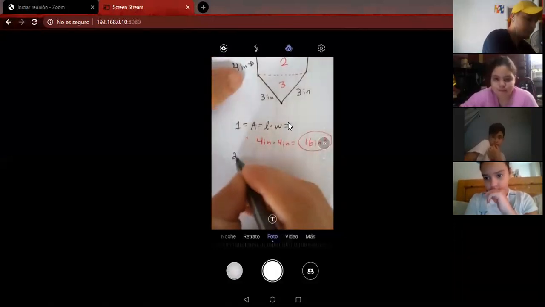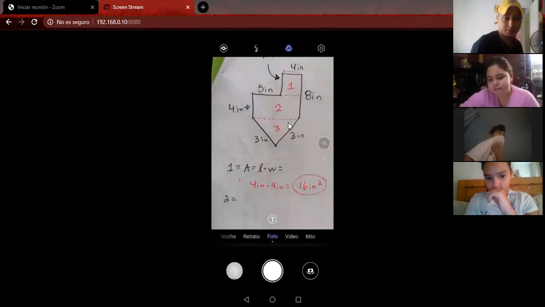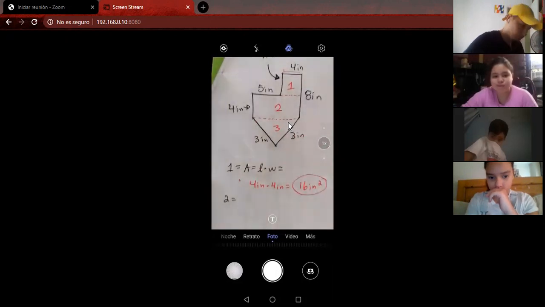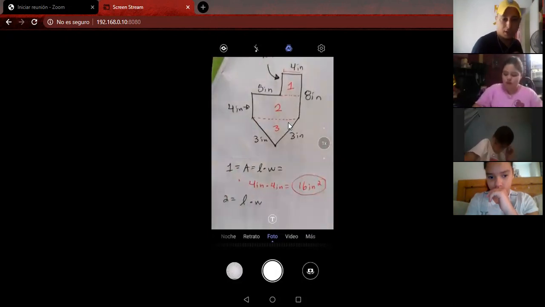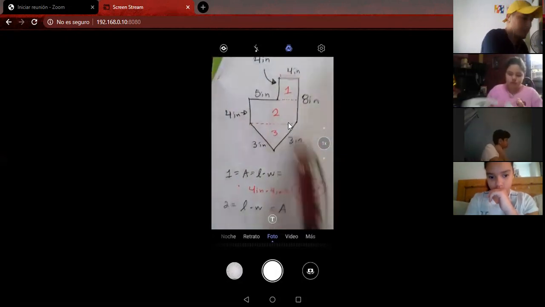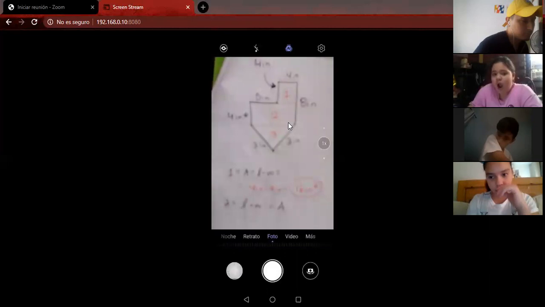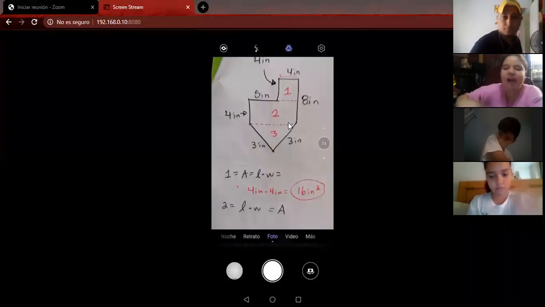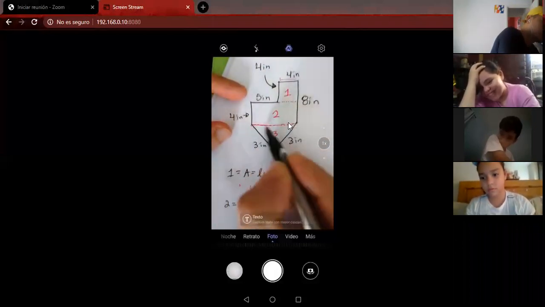Now I need to find my answer of the figure number 2. In all the figures, we need to do that, Mrs. Yes, yes. Now, number 2. ¿Qué figura es number 2? ¿Es un triángulo? No, it's a rectangle. So I need to find that area using this formula. Okay, length times width. Porque un rectángulo utiliza esa, right? Now, how much is my length in my rectangle? My length. ¿Cuánto es la parte más larga? ¿Cuánto mide? ¿Cuánto es todo esto?